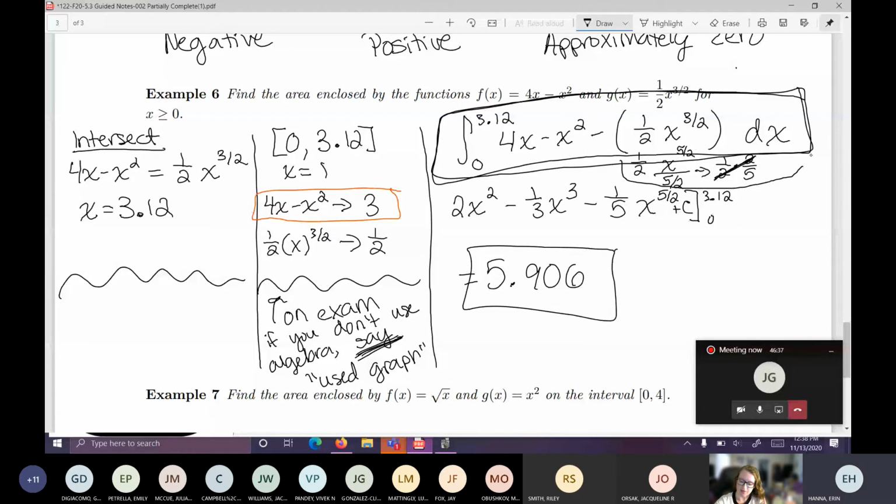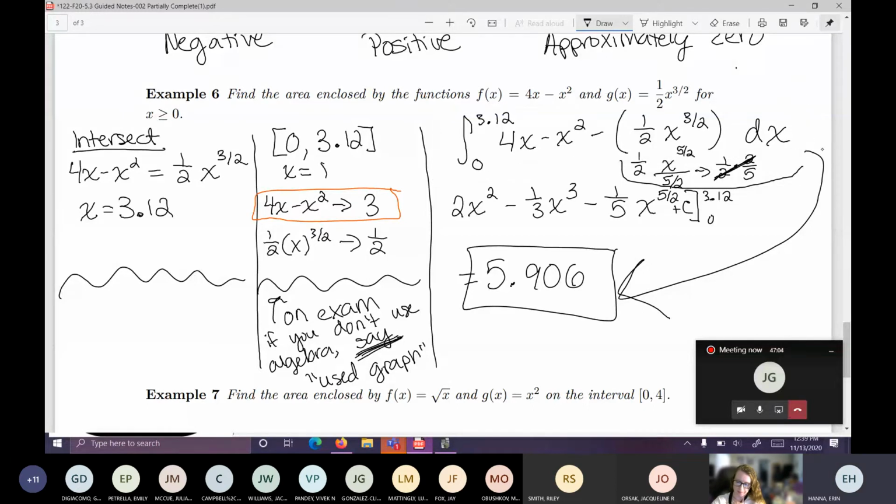And then once you have the setup, if you just want to type it into your calculator and get the answer, that's fine. So you don't need to do any of the work for the integral for these types of questions. Again, you will have to do work for integrals for just basic integrals. I'll say, here's an integral, calculate it. But in terms of these area functions, you just need to set it up and then tell me what the answer is. So let me clean that up a little bit. Any more questions about that one?